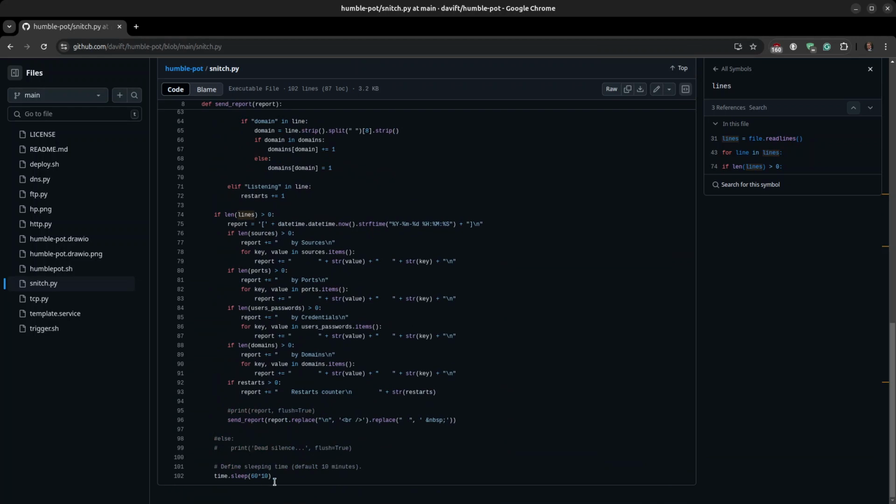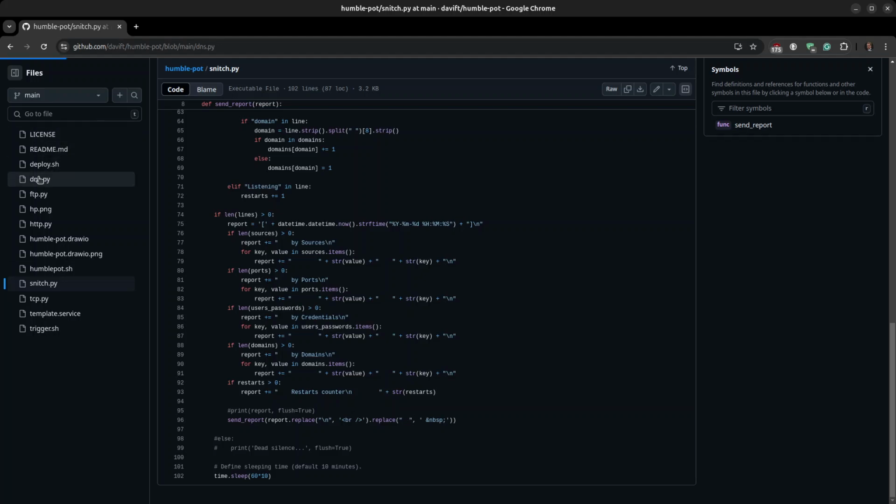And then because it's one infinite loop, it waits for 10 minutes to check the log file again. 10 minutes is one arbitrary number that works for me. 1 to 5 minutes, I think it's too frequent. Over 30, 1 hour, it's too long time in between checks. I think it's not worth it, the threat actor, or the source of the request might not be easy to find 1 hour after the event.